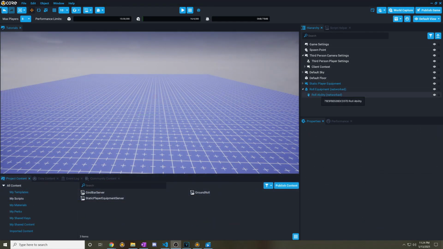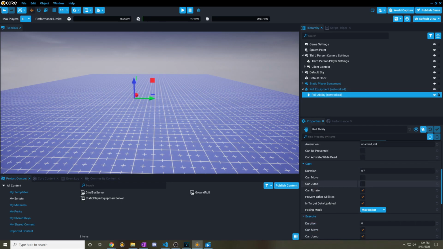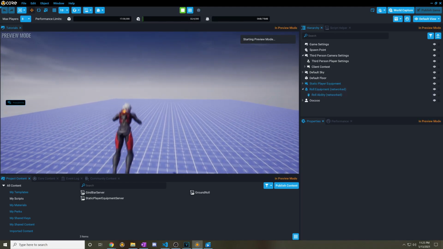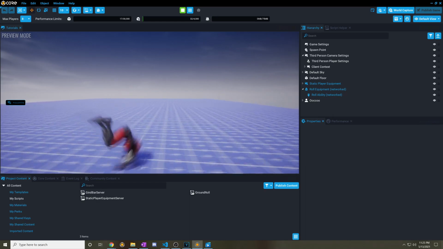So before I started making this tutorial, I thought that there was a property or setting on abilities that let you disable an ability, or prevent a player from using an ability, if they were not on the ground. But apparently that does not exist. So I wanted to quickly show you guys a simple way to set up a script that would give that functionality of making it so players could only use the roll while they're on the ground instead of in the air. Because right now, if I push play, you can see that I can use the roll while I'm in the air. But maybe for your game, you want it so they can only use it while they're on the ground.